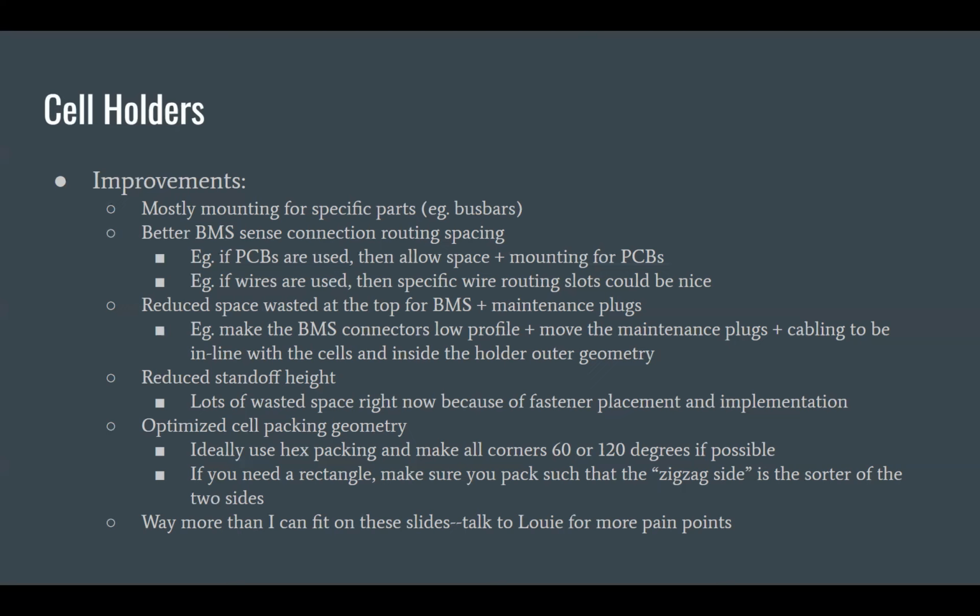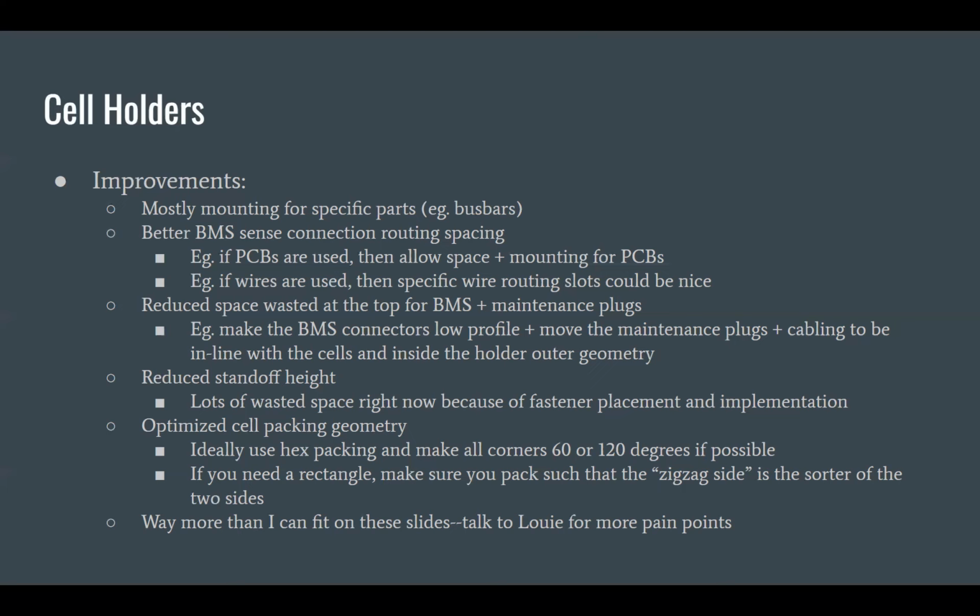Our battery cells aren't lined up like in a square grid. Instead, they're lined up along these hexagonal shapes. The reason we do that is because unless you're doing a very small battery pack that needs to fit in a square space, you can actually get more battery cells for your space. And even in this rectangular shape, you can get more cells in there if you pack them diagonally.